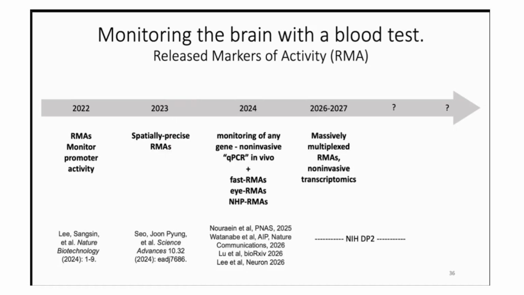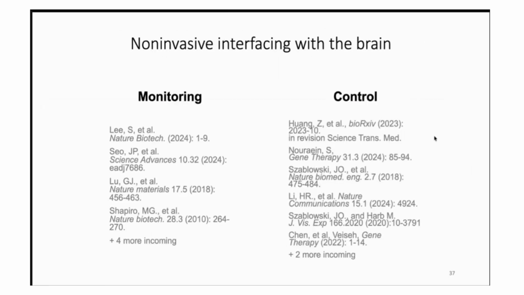There's a couple of papers on massively multiplexed RMAs, where we developed 2 different kinds of barcodes, that will be coming up this year. Eventually, of course, we want to go from 12 cells into 1 cell sensitivity, and then maybe one day non-invasive spatially resolved transcriptomics. I'm not willing to put years on that because I think that's still kind of up in the air.